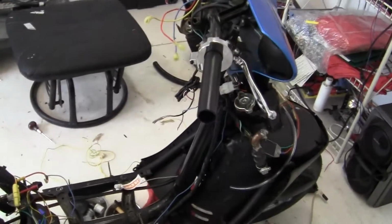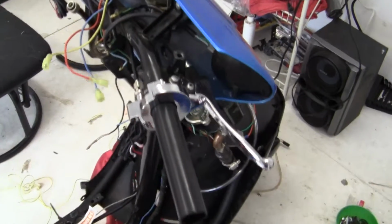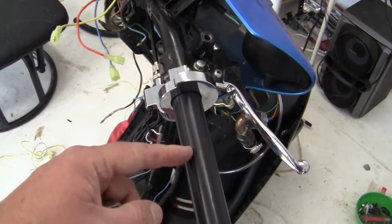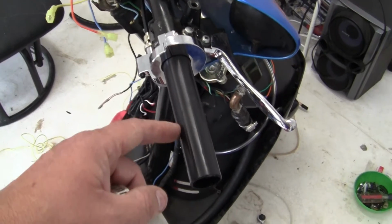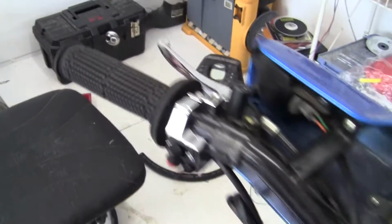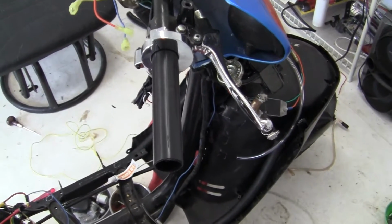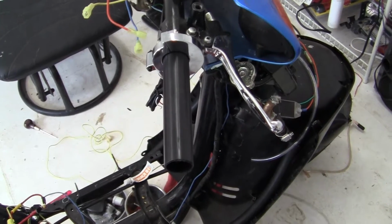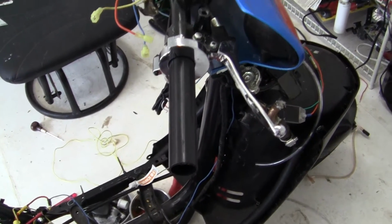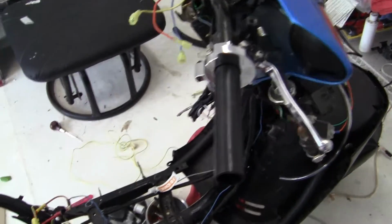And then I keep working on it, and well, I'm going to have a big segment on how to put on the other grip right here. I've got some special grip glue that I've never tried, and I'm really wary about grip glue because you only get one chance, and unless you know what the hell you're doing, it's a mess.